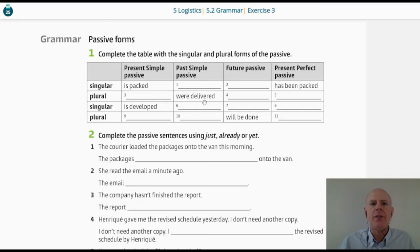And then we have the plural. But here for the plural, we don't have the verb 'pack' — we have the verb 'to deliver.' The plural uses 'are.' So, 'the parcels are delivered every day.' In the past, 'the parcels were delivered yesterday.' Future passive: 'will be delivered.' And then the present perfect — 'have,' because it's 'they have.' So, 'the parcels have been packed' or 'have been delivered' so far.